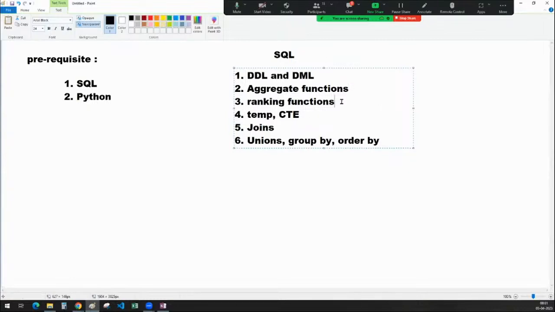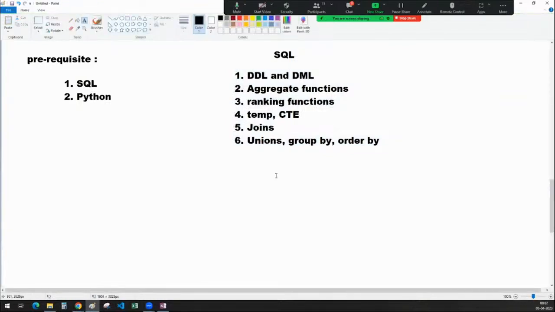Ranking: row number, dense rank, rank functions. Then temp tables and CTE, and joins: at least inner join, left join, right join. That is enough. Unions: union and union all, group by, order by. I believe this is enough for SQL, guys. If I remember anything else, I will tell you.